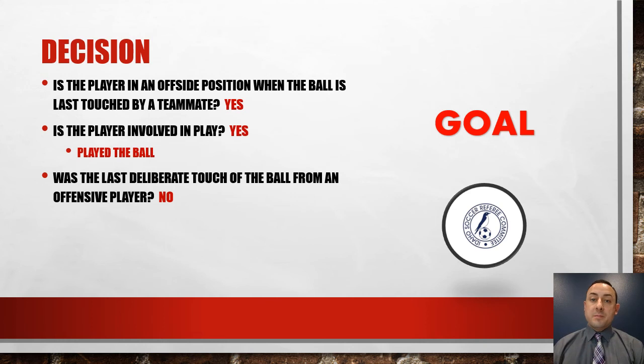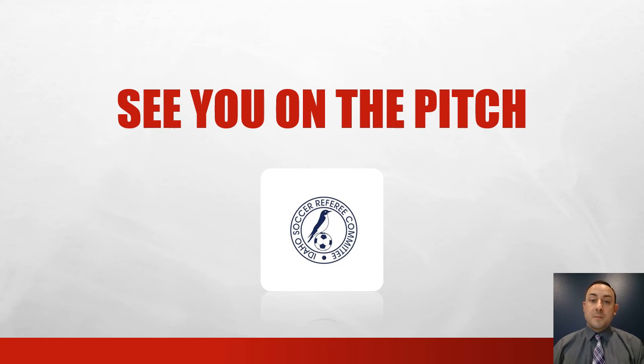So we've gone over 3 parts of consideration here. Actively involved in play, but we brought in the arm because of the change to the handball rule. Not actually touching the ball, but from an offside position affecting a defender, screening a defender. And then here, a deliberate touch from a defender negates the offside decision or resets it, so the attacker is now on. I hope these 3 get a little more clear for you in your mind.